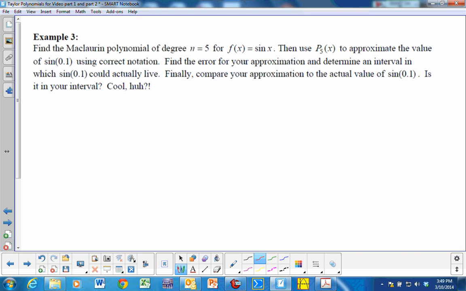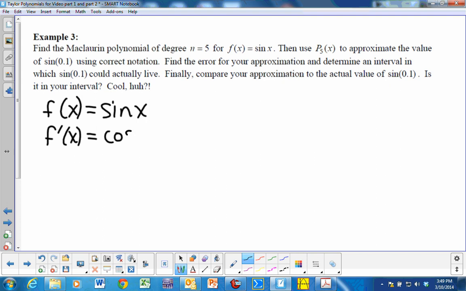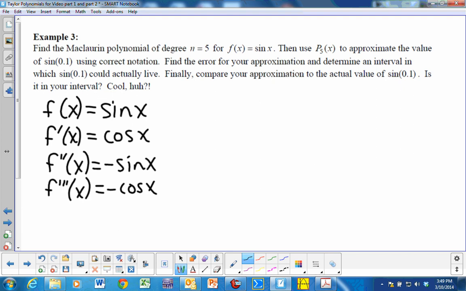All right, so we're going to use this and find the 5th degree polynomial. So I like to make it very organized, and you'll be able to easily follow what you're doing. To do the 5th degree polynomial means I'll have to get to the 5th derivative. So f of x is sine x. F prime of x, derivative of sine, cosine. F double prime, derivative of cosine, is minus sine. F triple prime of x, the derivative of sine is cosine, so we'll have to keep the negative. And then remember, when you get past triple, you start using Roman numerals. So that's f4 of x, or you can use the number 4. I'll do that on the fifth one.